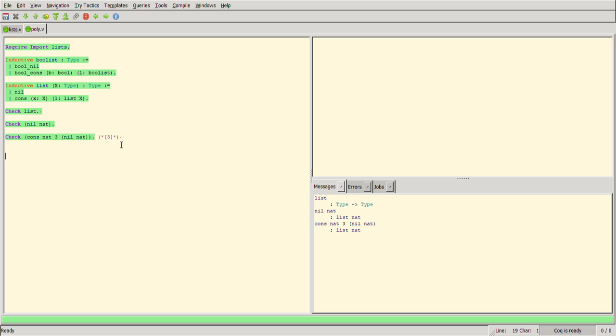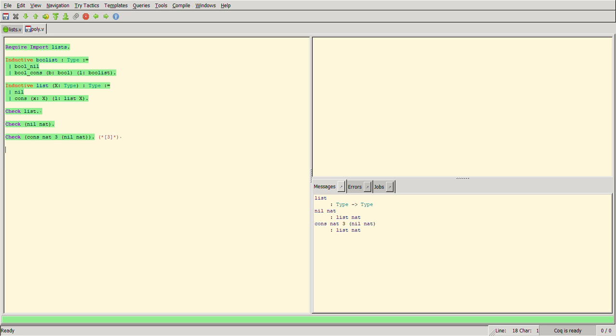So let me define a repeat function that is repeating a value as many times as desired. The repeat function is creating a list of data type x with the number of occurrences, and the value to be repeated is passed as the argument.